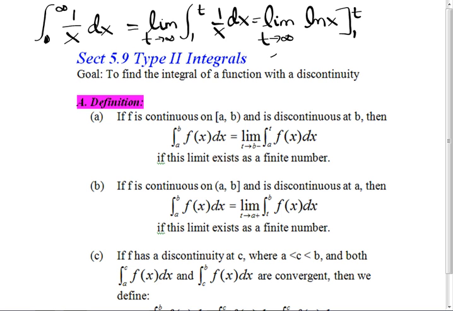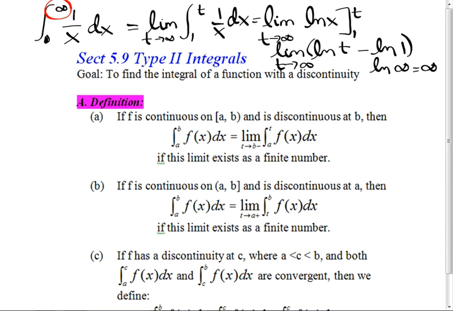So it's the limit as t goes to infinity of the log of t minus the log of 1. Well, log of 1 is what? And this is the log of infinity, which means it's infinity. Remember the integral test. Okay. These are integrals which have infinity as an upper limit, lower limit, or possibly both. The other types are a little bit different, but it's done exactly in the same way.